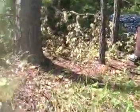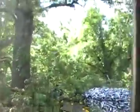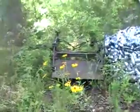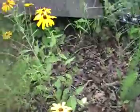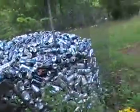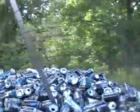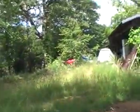Now, going back to the fact we had a storm last week, or this week, this is all part of the various branches that have come down off of this individual tree here. I never came over here earlier because I was busy. Of course, there's the black-eyed Susans, but there are 1, 2, 3 branches all in one place, busted all up from this one tree. It took a pretty good licking. Huh, how in the world did that get over here? Must have had some strong wind. This wasn't a tornado, it's just a strong wind. So apparently it blew cans out of the can pile. Oh well, pretty stout winds.